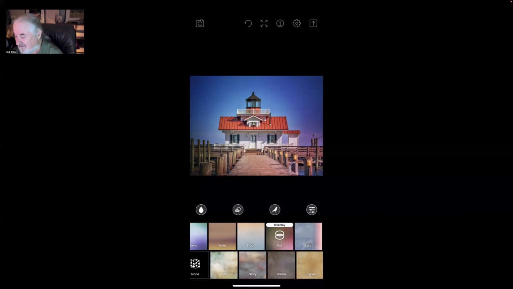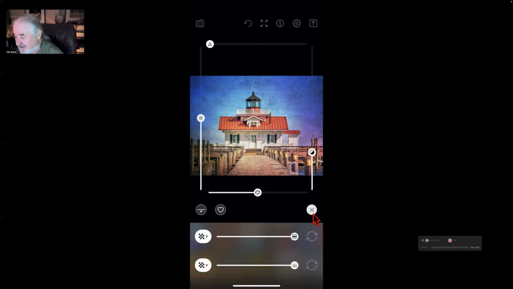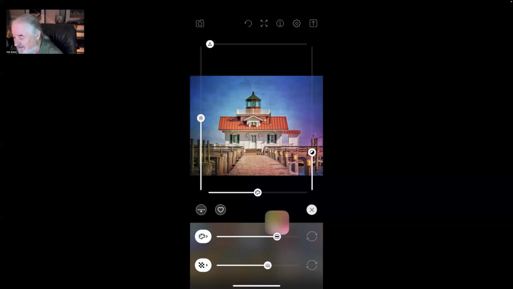And then I can start looking at the different textures down here to add into that image. So now, again, I'm going to go to the sliders here and I'm going to start to do some editing. And I might want to back off that texture a little bit, bring it back to a sweet spot, maybe something like that. And the one on top, same thing, something like that. And then I could go in and do some of these other adjustments, saturate that a little bit, that blue, and so on.